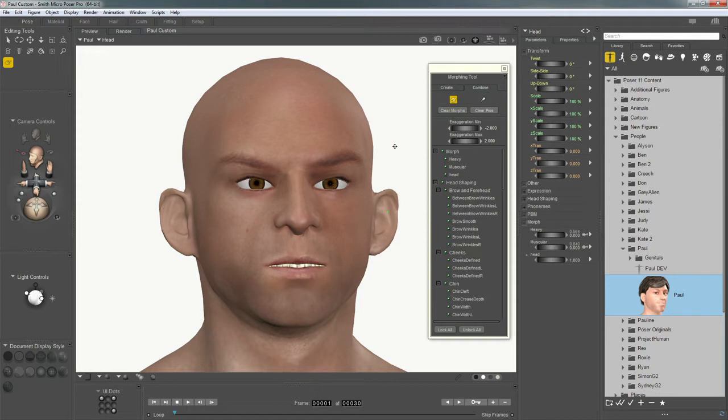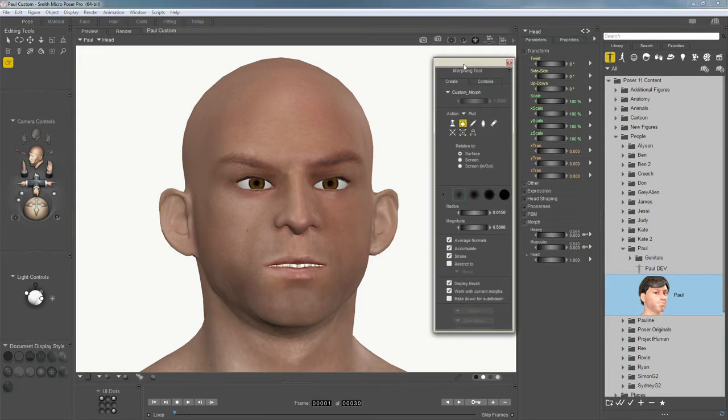It's definitely useful, but I actually want to come to the Create tab because this is where this tool really rocks. In the Create mode for the morphing tool, it's very much like any other sculpting program like ZBrush, Modo, any sculpting program you've used. Now, definitely a lot simpler because it's just a tool here inside Poser, but we can basically sculpt and shape and carve in detail in our character's face.